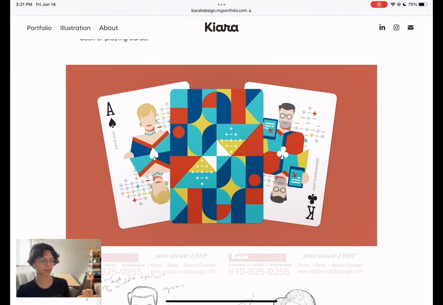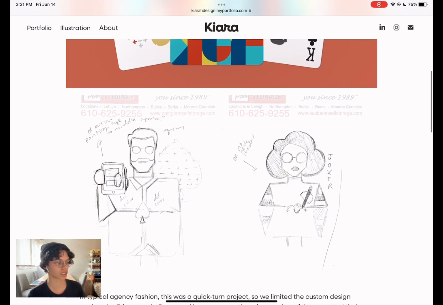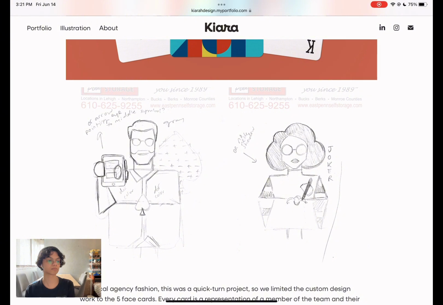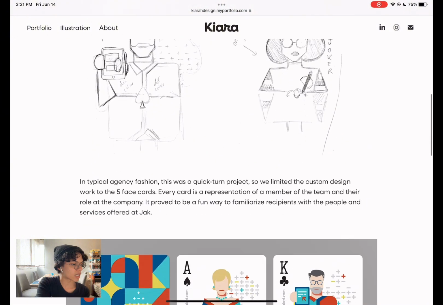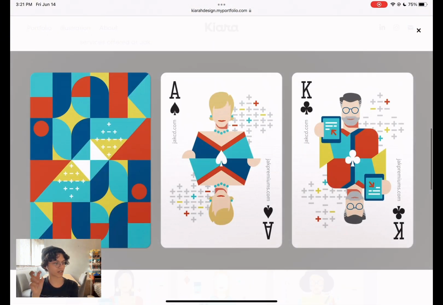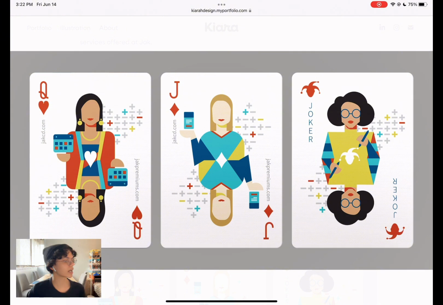The main card was basically what the business card was, the back of the business card, and then I had to do a portrait of all of the employees for the cards themselves. So this was the creative director on the left. That is moi on the right. This was the sketch for it. And these are all the face cards. So main card, founder, creative director, trying to allude to what they do. And then the project manager, the digital art director, and then myself as, I guess, the illustrator.